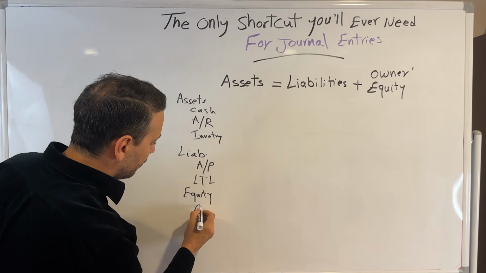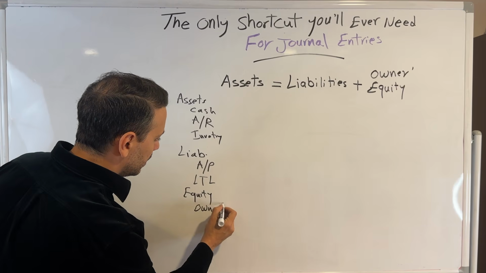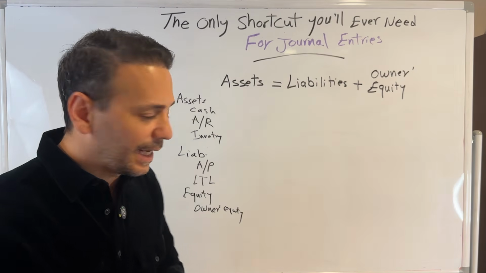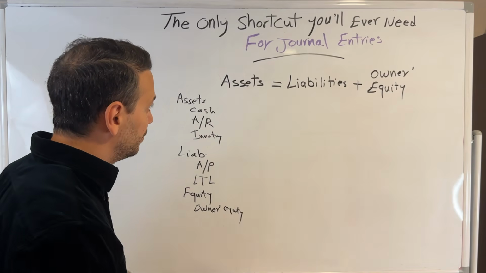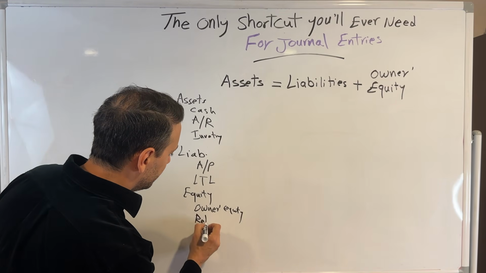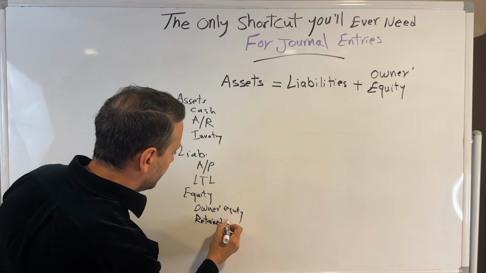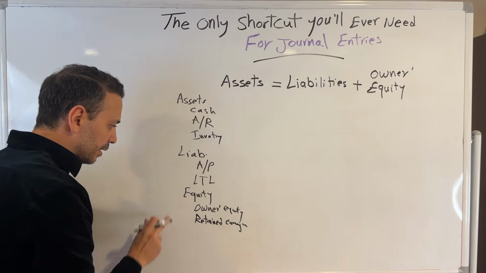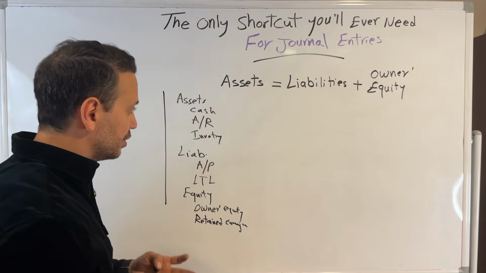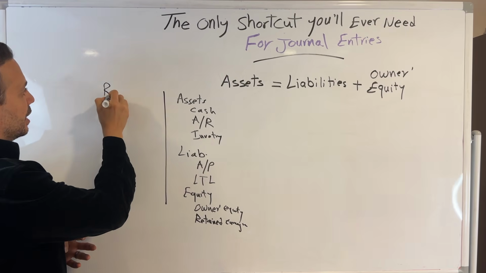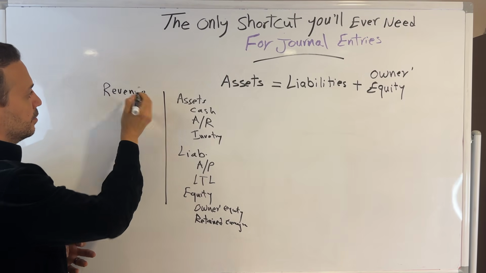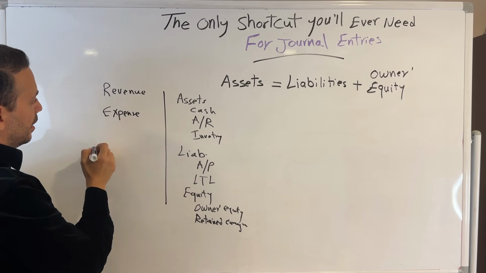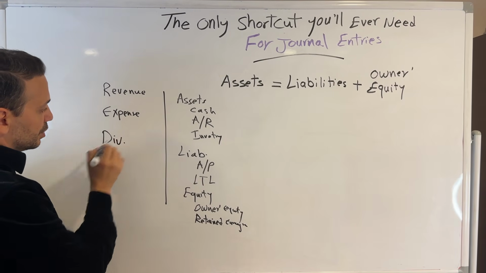We have equity, and under it we have owners' equity, and we could have common stock at par value and other accounts, but this is the main one that you see under equity, plus of course retained earnings. Okay, besides assets, liabilities, and equities, we'll always have other transactions to run the business, and these are going to be things like revenue. We're going to have expenses, and we're going to have dividends when we pay out dividends to the shareholders.